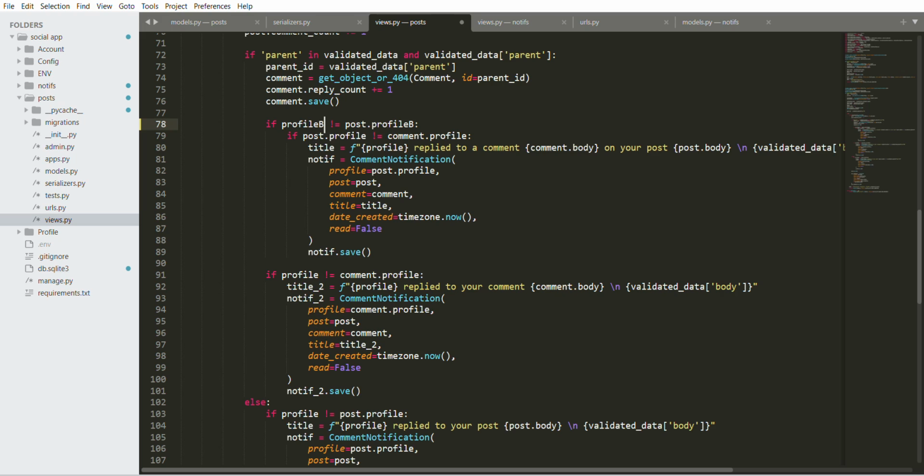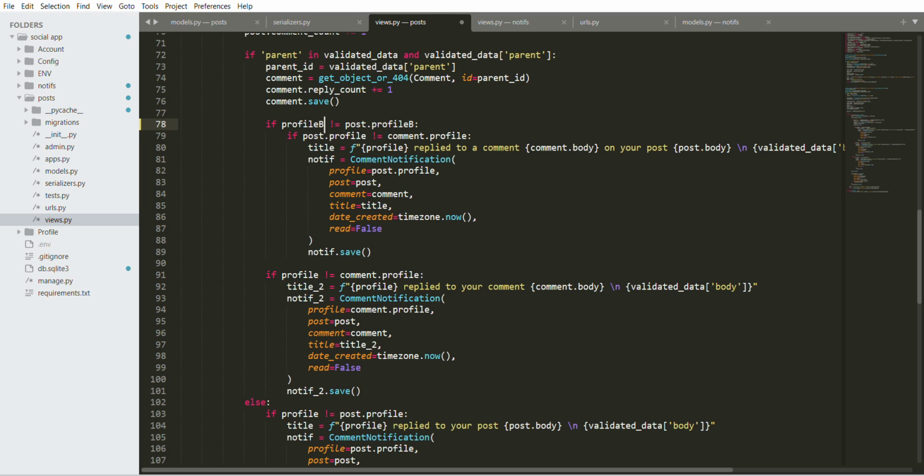It's like profile A made a post, profile B made a comment, then profile A is now replying to profile B's comment under profile A's post. I don't think that's confusing. So profile A made a post, profile B made a comment, profile A is replying to profile B's comment under profile A's post.